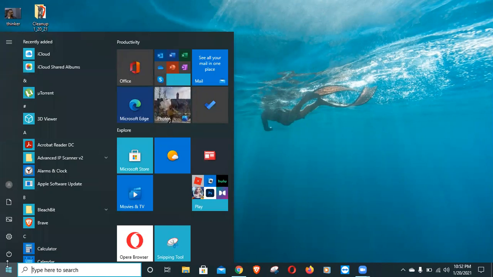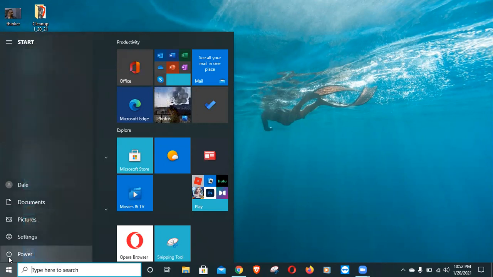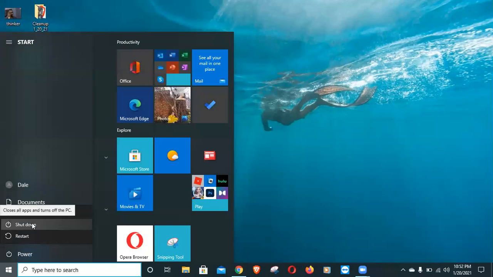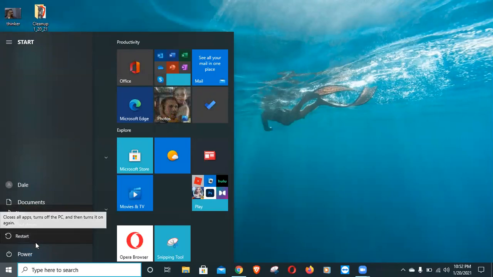Now, right above the flag, about half an inch maybe, there is this power button. And once you click on it with the left click of the mouse, you'll see three options: sleep, shut down, and restart. Now, any of those would work depending on what you need. So for him, shut down is what he wanted.